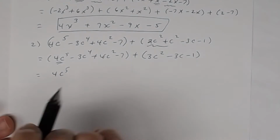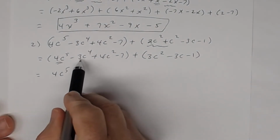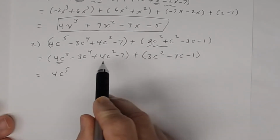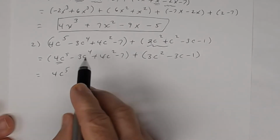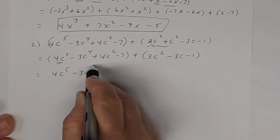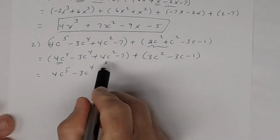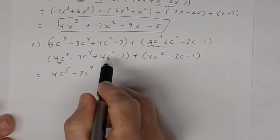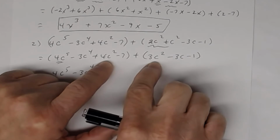Then the next term in descending order, the largest exponent is 4. So I have a negative 3c to the 4th. I don't see any other term with c to the 4th in it, so I'm going to rewrite this: minus 3c to the 4th. Okay? Then the next largest exponent I see is 2. There's no c cubed, but there's a c squared. And so I have 4c squared, and then notice there's another c squared here, right?